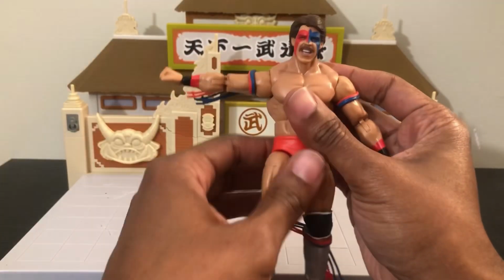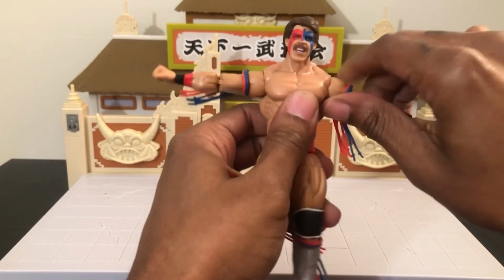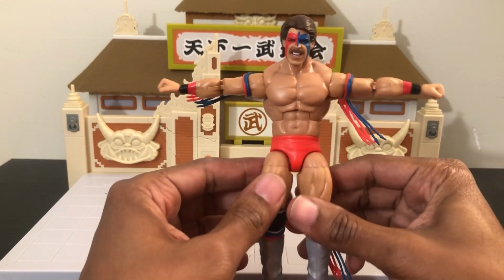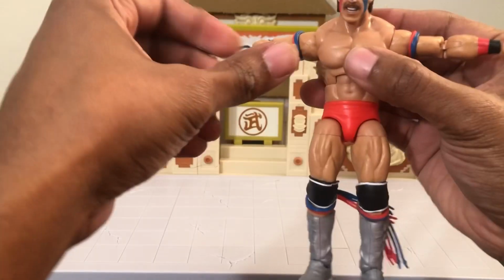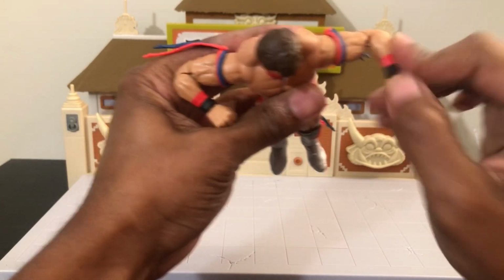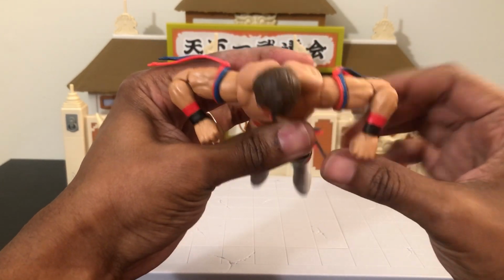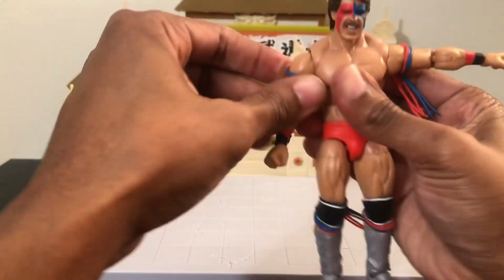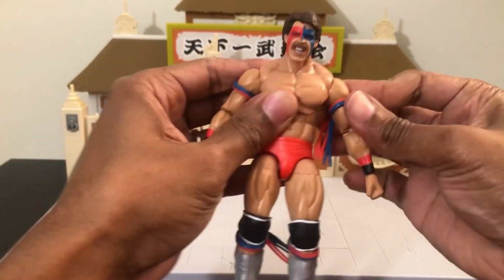You do have your typical shoulder joints, it just goes up about 90 degrees like they all do. You get your double jointed elbow as well. Got a nice double jointed elbow in there on both sides. You get your bicep swivel as well, and you're also going to have an ab crunch.